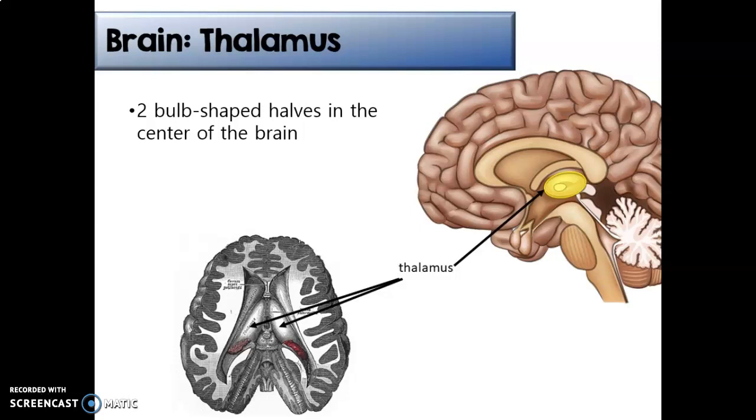So we are on the brain part 2 of your notes. This is the second lecture of the week. Just to remind you, your assignments due this week are nervous system worksheets 3 and 4, and you need to make sure you are studying for your tests because we're going to have a review next week that's going to be kind of big over this. So just make sure you're keeping your notes at home. I do not want them. That way you have them as a study aid whenever you get your review for next week.